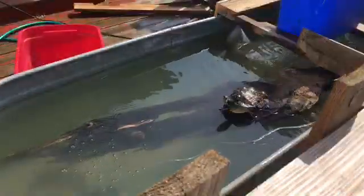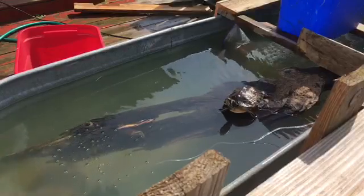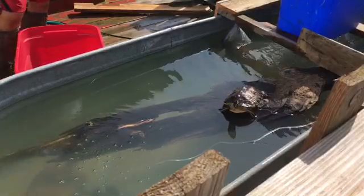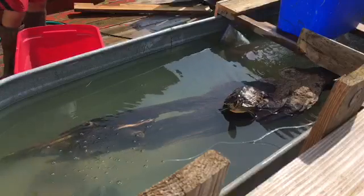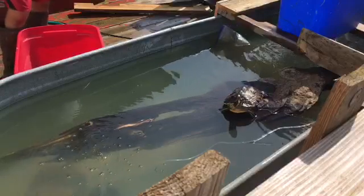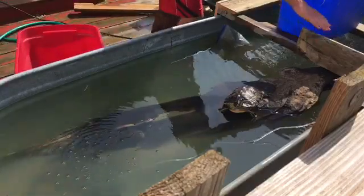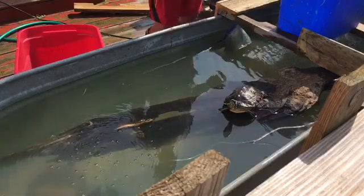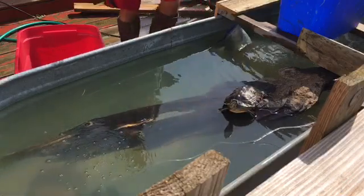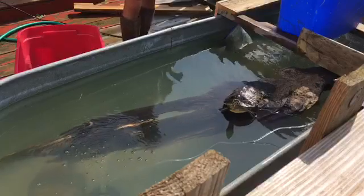Okay, sorry, it's super loud, but I guess it's supposed to be. So this will be their new home. We'll see how it goes. The nice thing about back here is that it's fenced in, so if there's any way they can get out, which I don't think there is, or I don't know if they'll be able to climb over this. It's possible. I'll probably add another board there anyway, just to make sure, because I don't want to have to worry about it, especially since I'll be leaving soon.